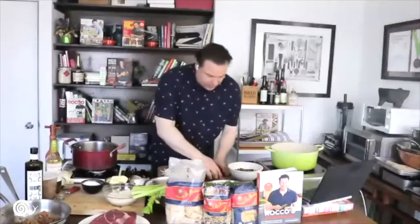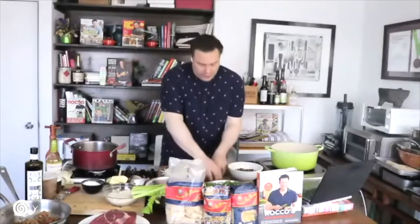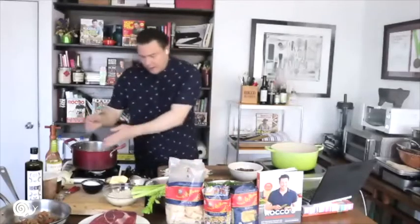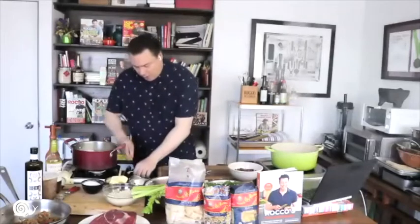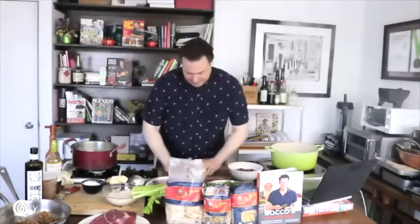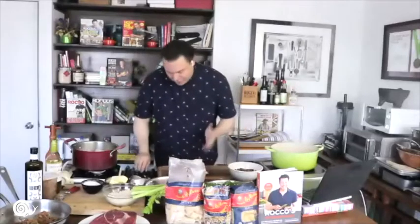And the idea is to allow the onions to basically melt and form the cooking liquid, because there is no other cooking liquid. We don't add water, we don't add stock, we don't add wine, there are no crushed tomatoes going in here. The volume of onions and all the water that are in onions becomes the cooking liquid. Very different than any other sauce I'd ever made in my life. So very unusual, made me very curious.